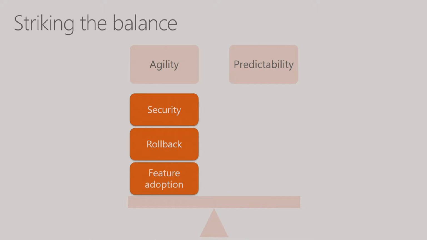On the side of agility, you have security. So you would always like to be agile enough to take the latest build of Office because it's likely to be the most secure one. You also want to be agile enough to roll back Office if you find there are some issues with the latest build. I'm sure you won't. And also there's a feature that you'd like to incorporate which is available in the latest build. With an agile approach, you'll be able to get that in your environment quicker.